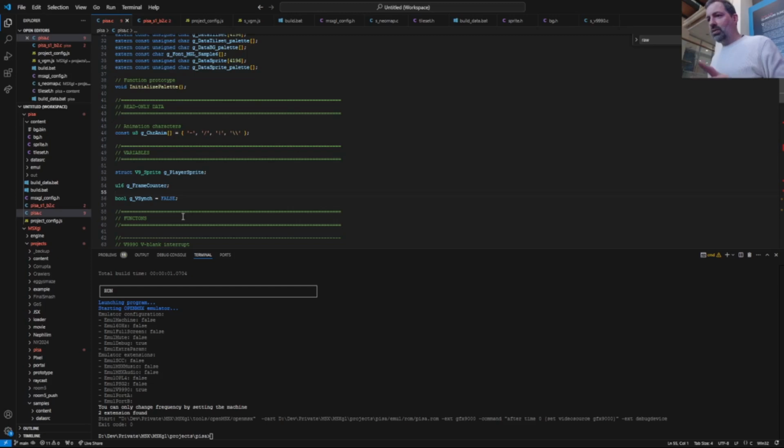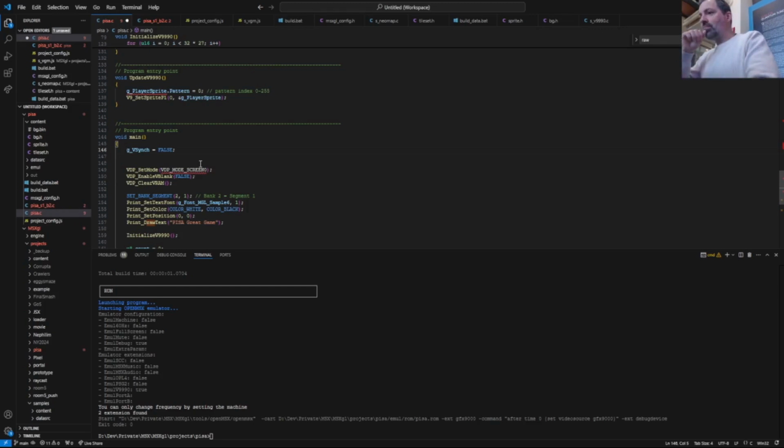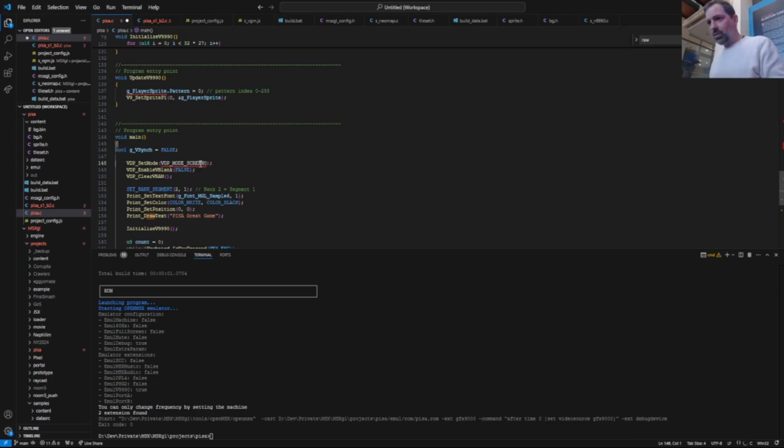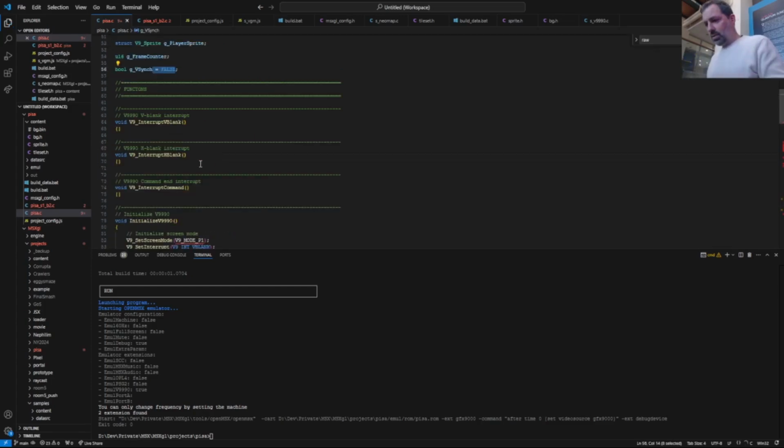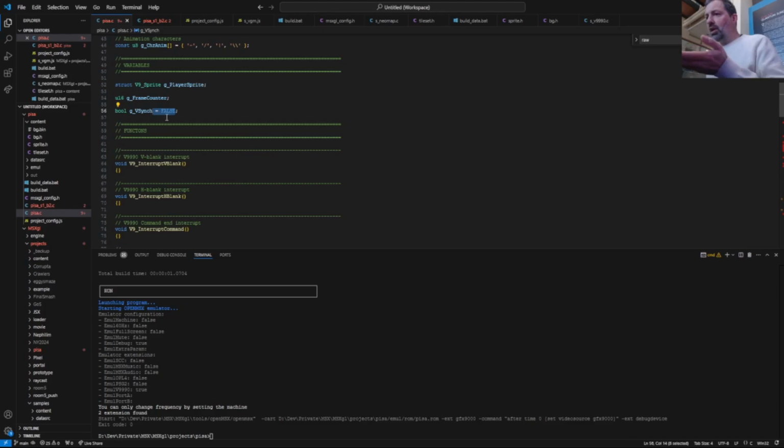This is a priority flag. It's interesting, in fact, on the V9990, you can tell if sprites are above everything or between the two layers of tiles. So, for example, you can have clouds on the front, then sprites, then the background. Index, okay. That's great. This is just a flag to disable the sprites.